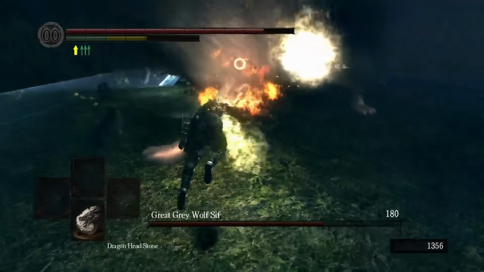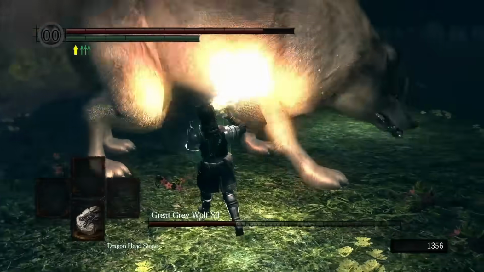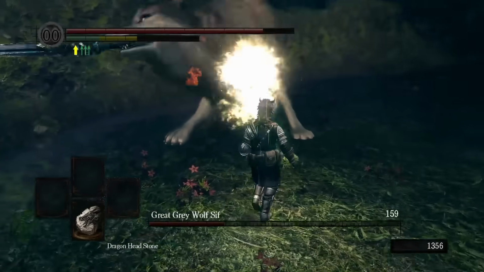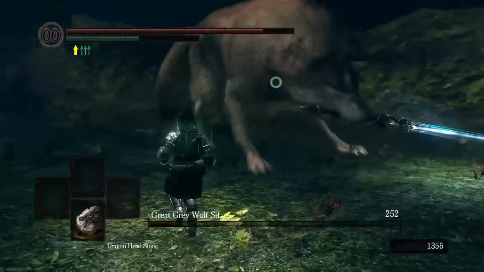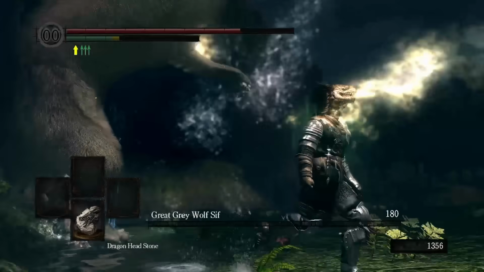Time for Sif. This could either go really well or really poorly, depending on whether or not her thigh gaps behave today. And it's looking good. Those gams are, in fact, going to behave. Overall, an easy fight. Plenty of damage, easy to score hits, and the only damage I took the entire fight was emotional damage. Goodbye, sweet pupper. I'll see you in the next life.